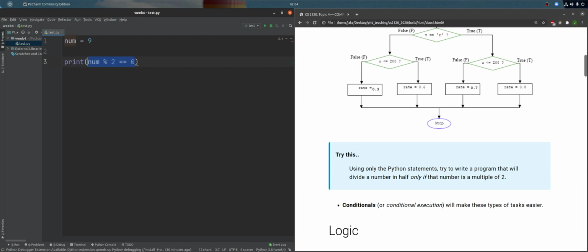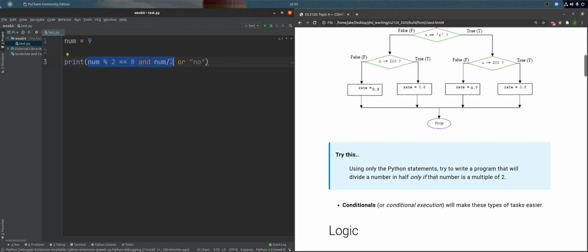So this is the first part of the print statement: num modulus 2 equals 0, and num divided by 2. So this might seem confusing. There's a lot here, but what we're doing is this part right here where we have num modulus 2 equals 0 and num divided by 2.